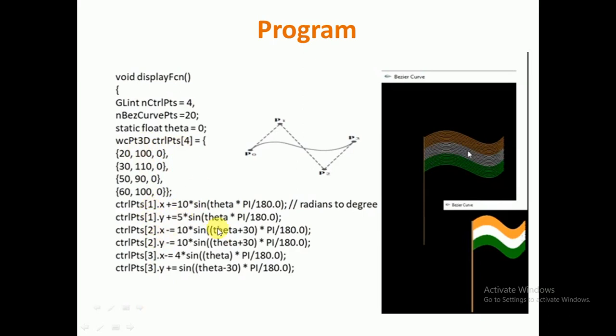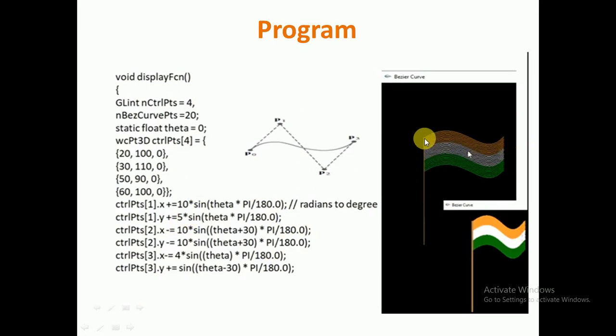Why we have not taken the first control point is because the first control point is fixed to this stick, right? There is no movement of this control point. It is always fixed on this stick. That's why we are not changing the position of this control point in our program. This control point position must always be fixed, but the remaining control point positions are always changing with respect to these values. They change dynamically in our program. But the first control point, the 0th index control point, is always fixed.